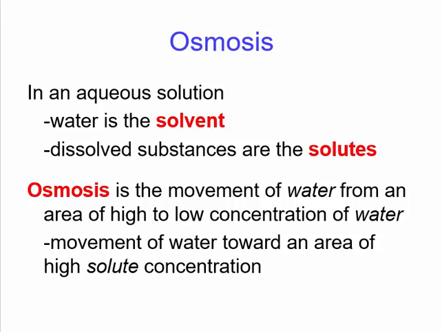So when we've been talking about diffusion, we're really thinking of water as being kind of just there in the background, right? Water is the solvent. And we've been focusing on solutes, so those dye molecules or a glucose molecule, it's going to move across the cell membrane. But water is also going to work by moving down its own concentration gradient if there are differences in concentration. And so the movement of water from an area of high to low concentration of water is called osmosis. And another way you can think about this is water is going to move toward an area of high solute concentration.